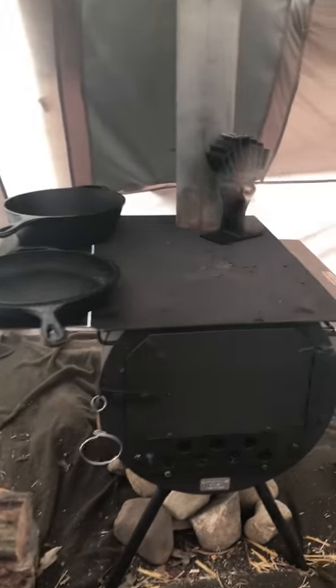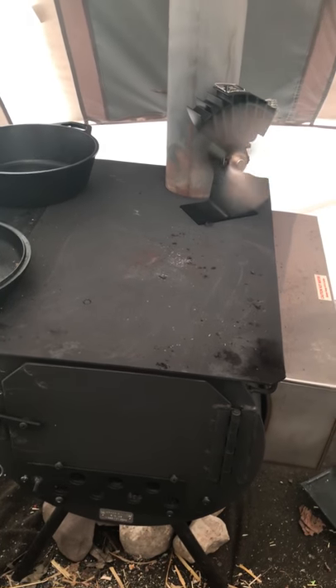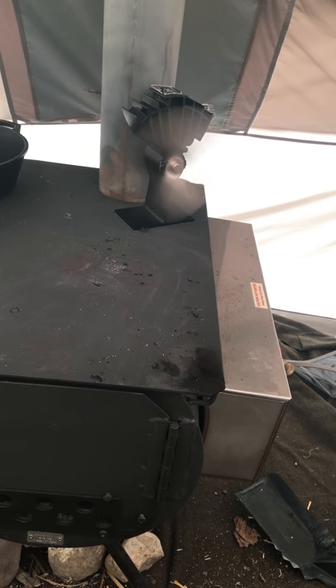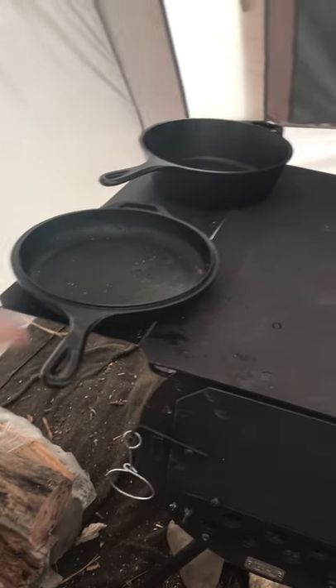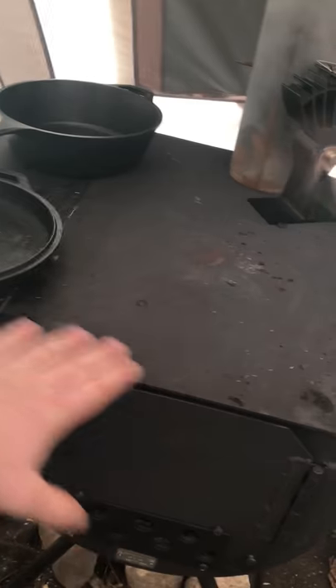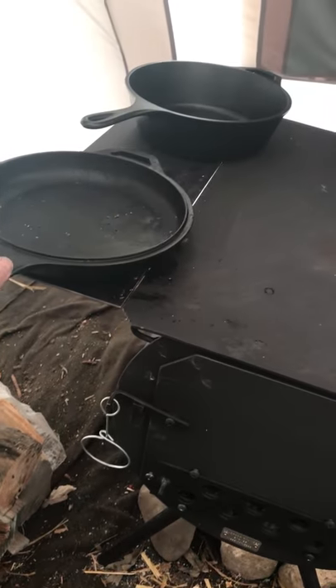Being the Timberland package, it's plenty big enough for this size tent. I probably could have gotten away with a smaller size for this 12 by 14 tent, but bigger is always better. It is very nice and solidly made. It does have the warming shelf on the side, which I highly recommend — get the whole package, but if nothing else, get the warming shelf. It's a nice place to set things; right now the stove is real hot but I can still handle what's on the shelf — it's not too hot.